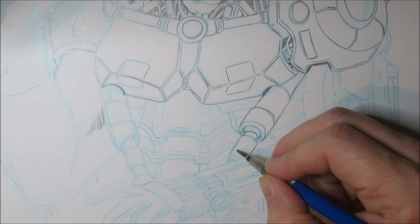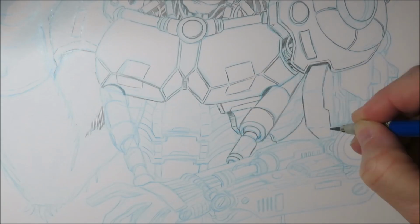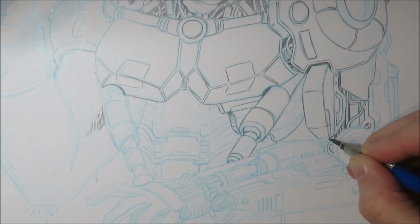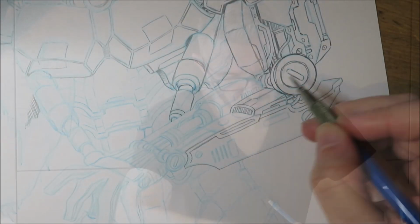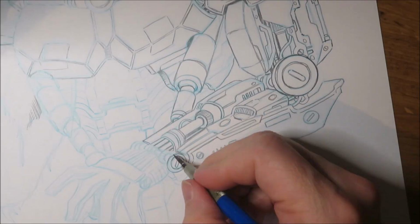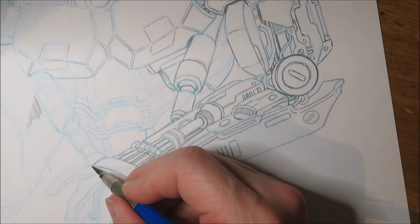Tip number 3. Use reference. If you are not used to draw mechanical anatomy, using reference can be of great value. Of course, you can search the internet for images of robots, but I prefer to look at reference pictures of car engines, tractors, factories, or the inside of an old transistor radio and work from there.